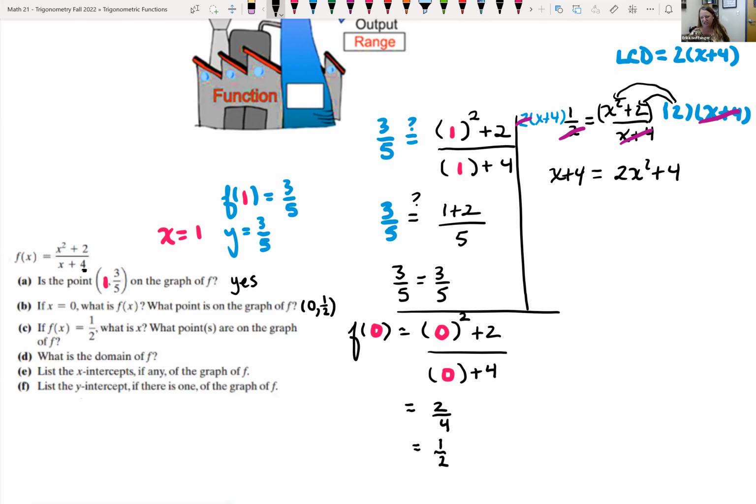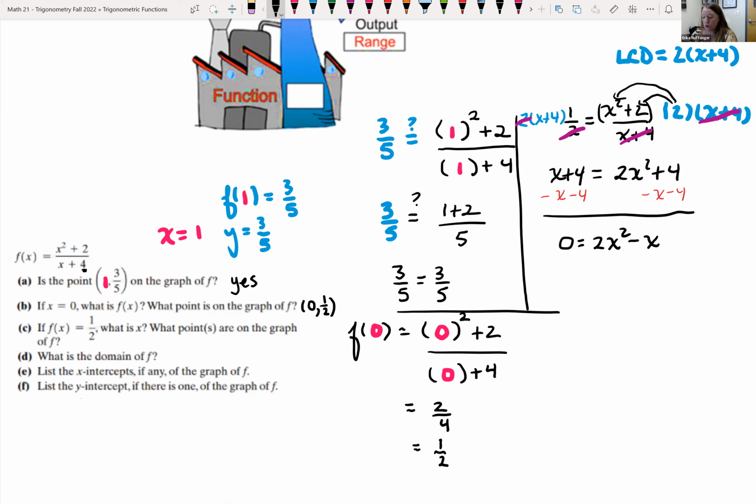So once I clear my fractions, I would look at what type of equation I have, and I could tell that this is quadratic. So in order to solve a quadratic equation, I want to set this equal to 0. So I want to get everything to one side of the equal sign. So let's subtract x on both sides and subtract 4 on both sides of our equation. Whatever we do to one side, we can do the same thing to the other side to make it equivalent. So we have 2x squared minus x. 4 minus 4 is 0, so we don't have to write that.